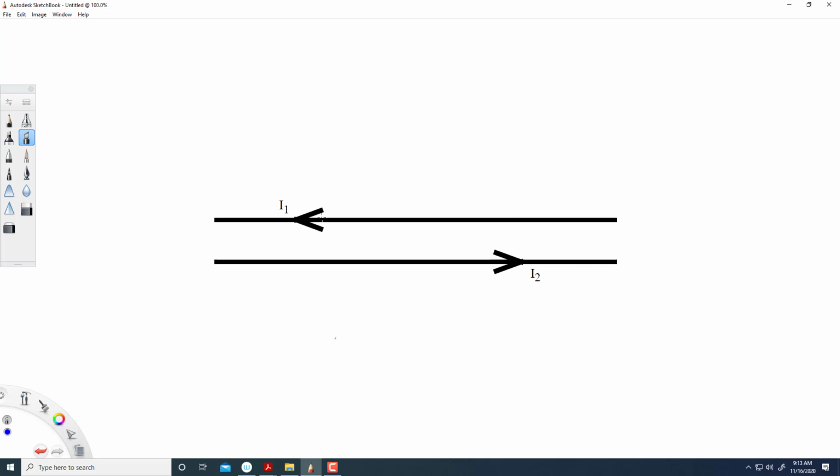First we need to think about what causes the force. The force is caused by magnetic field. So that means we need to think about the direction of the magnetic field produced by this one. So this produces magnetic field B. And what's the direction of the magnetic field produced by that? Again, use right hand rule. Yeah, so that's the current. Point your thumb towards the current and wrap your fingers around this. And then we want to find the magnetic field at this point, because we want to find the force on this one. So what's the magnetic field at that point?